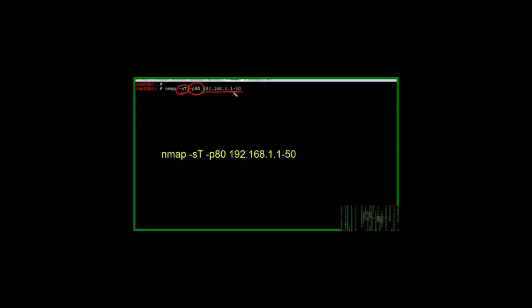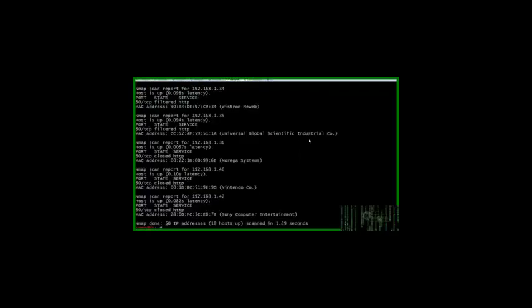So that's yet another way to represent the devices that we want to scan, by using the hyphen and the last IP address in the range. To launch that, we simply press enter. And that's on its way. And that is already done because it took 1.89 seconds. It didn't take a long time because all we were asking for was one individual port, and that was port 80.